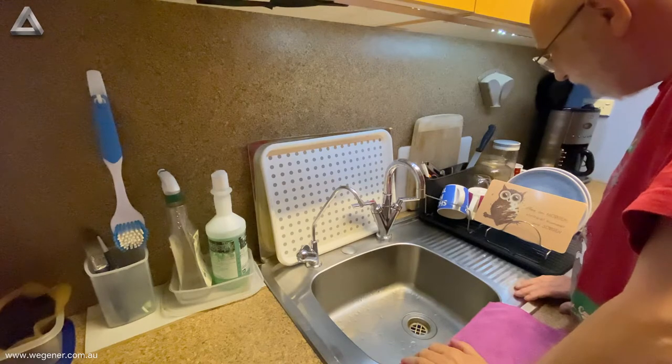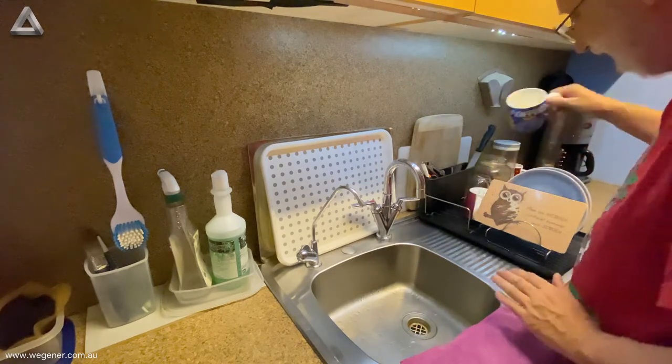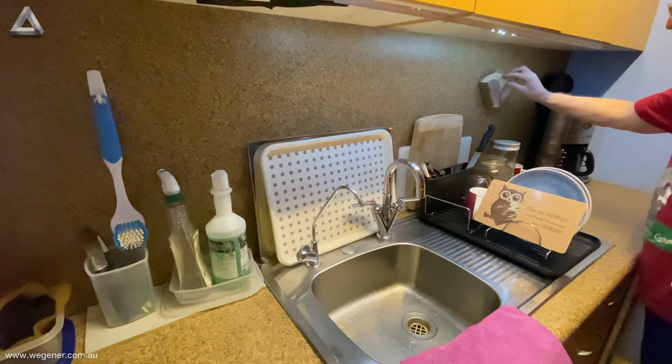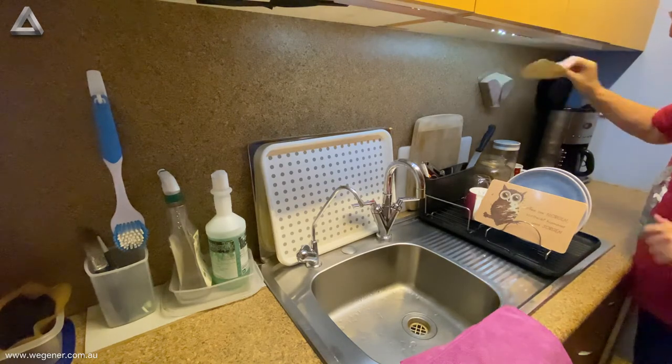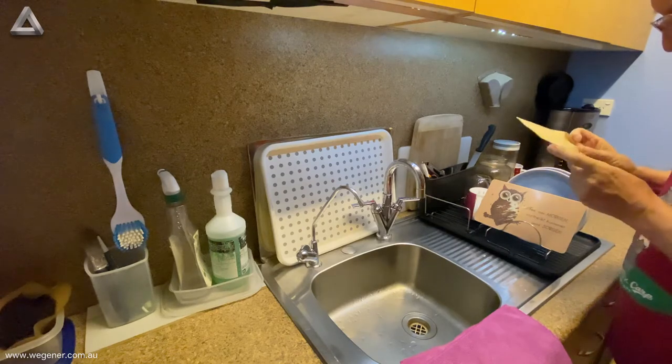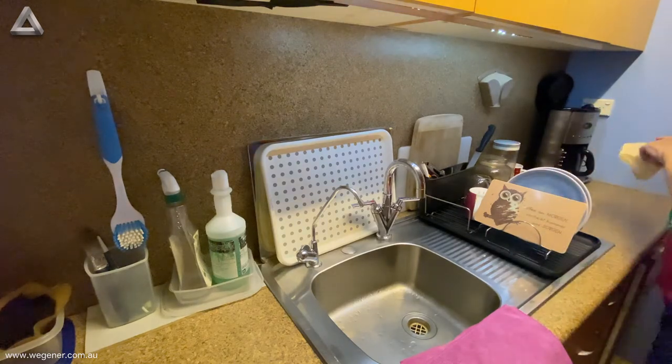The most important ritual for the day. My afternoon coffee is on the way. So let me show you what's happening here every day. Folding over the filter bag. Very important little thing.